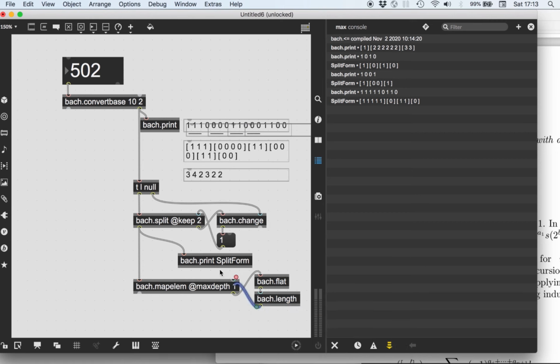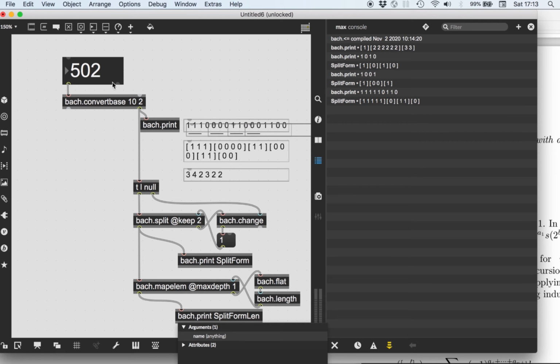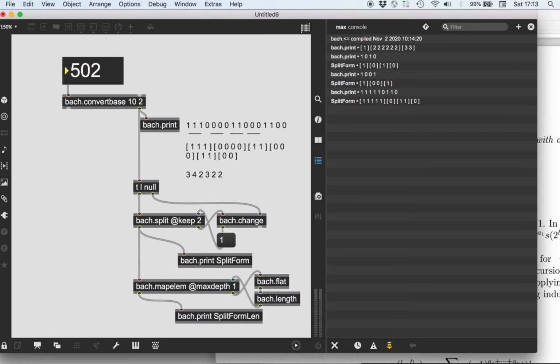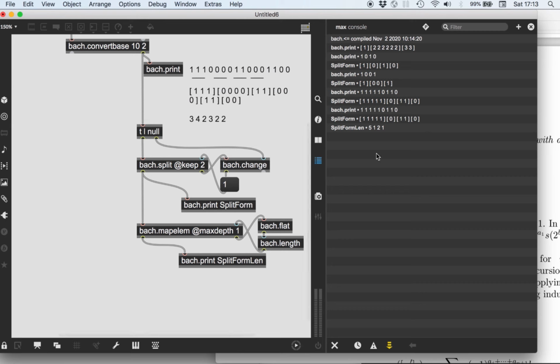So now, in addition to the split form, we have the split form length. If I send 502, you can see that indeed 5, 1, 2, 1 are the lengths of the elements. Good. So this is B1, this is A1, this is B2, this is A2, and so on.